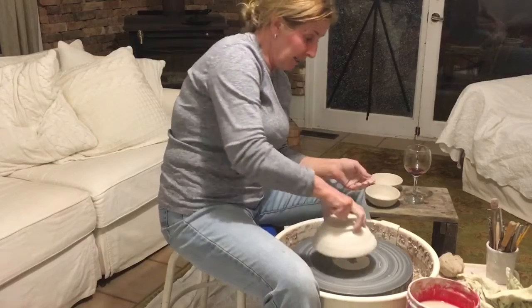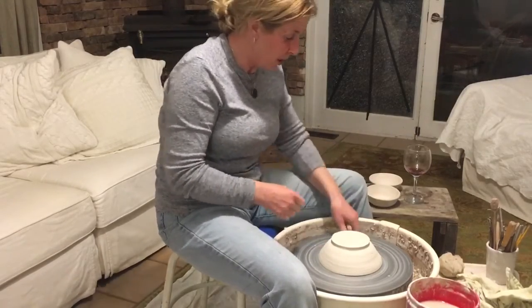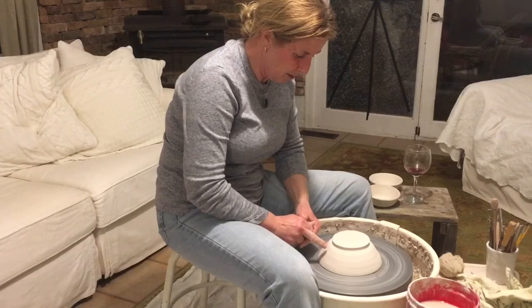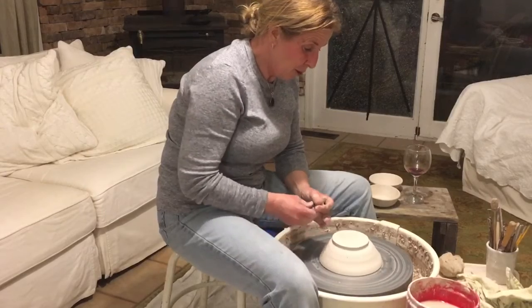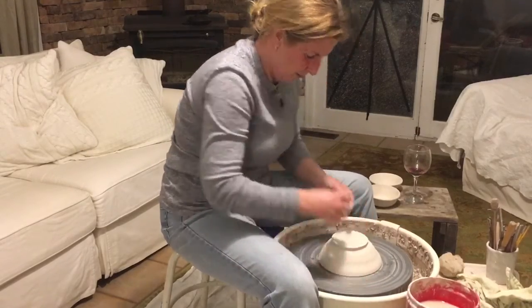We're busy making starter bread for my sourdough, and now we're making pottery. So I need to trim these so they can dry and I can fire them. So I thought, if you want to watch how pottery is done, not too bad. I'm doing it. I'm gonna be trimming some pottery, and whoops.